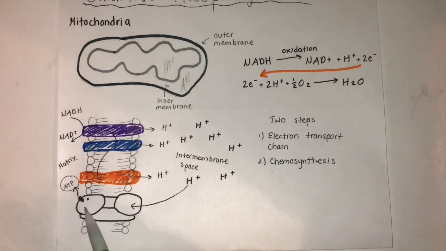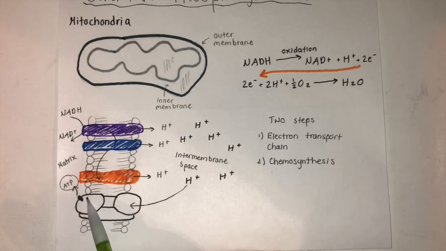So here on the left, this is ADP and a phosphate group. As the protons move through and turn this axle, it's actually lodging together the ADP and the phosphate group, which creates ATP. So once ATP is created, it releases from the active site and it's used for other processes.